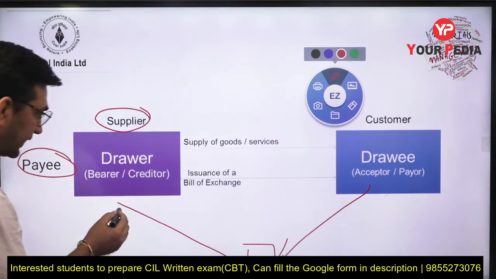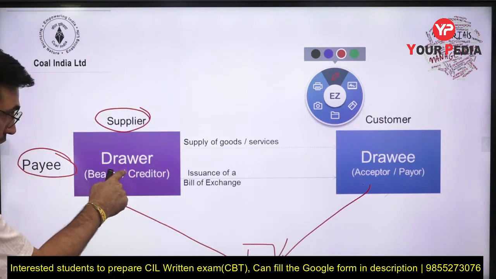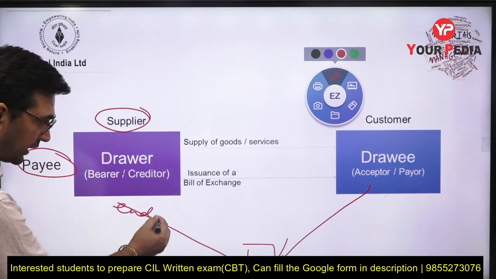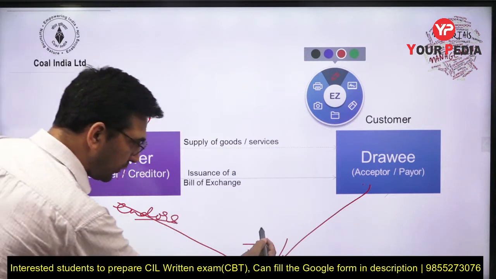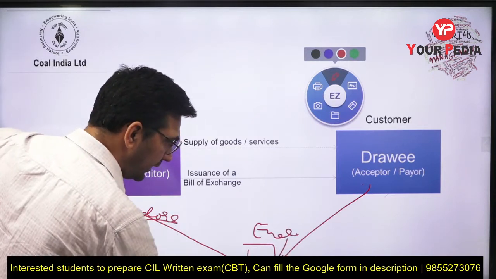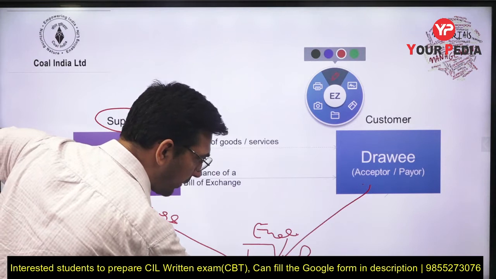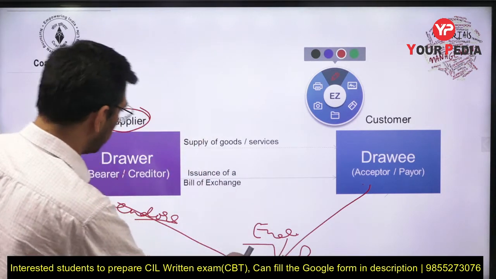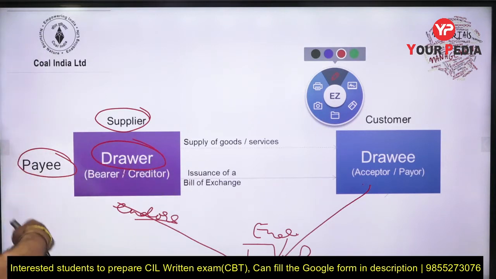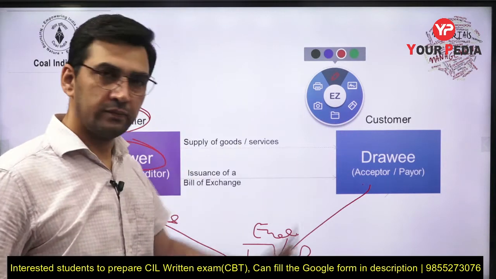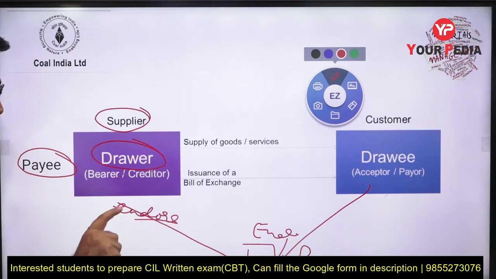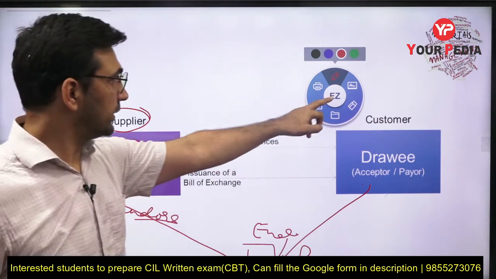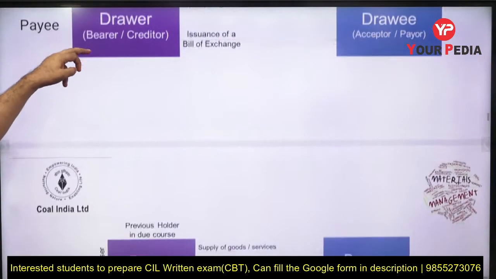So the payee, in this case this drawer, is going to endorse, like it was in the earlier case. Now it becomes the endorsee, and the payee will be this one now. The payee will become a third party, transferable, right? This payee will become a third party, where the drawer was this one and the drawee was this one. So that is how you have to understand this bill of exchange and this one.